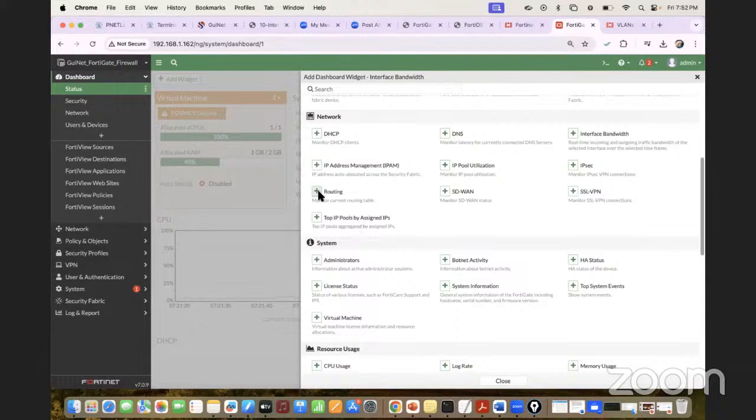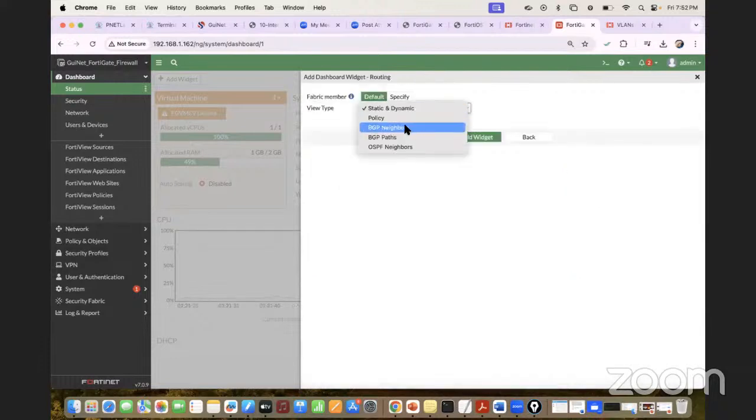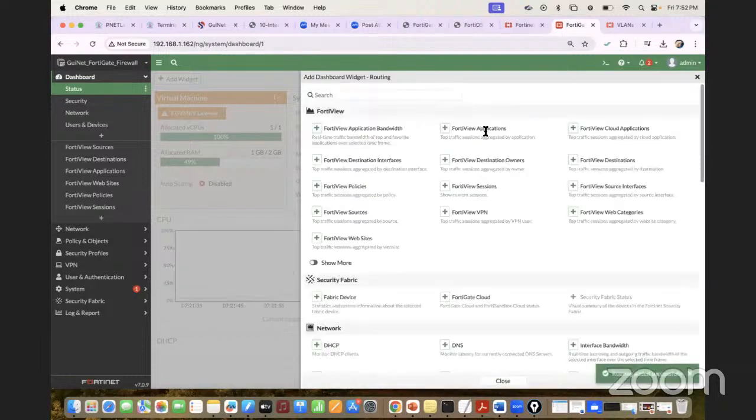Routing I want to see. Let's click. There is no routing, but I want to see any BGP policy, default, static, whatever routing you want to see. So I want to see static routing. I just click on the widget and this static routing is also going to be visible here. So based on that, you can click the static routing information as well. That is also going to be available. So we have added a lot of things here.